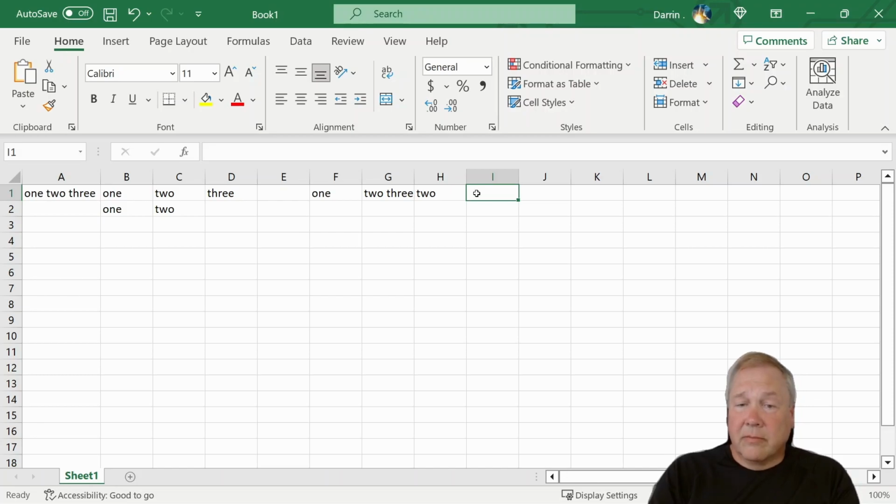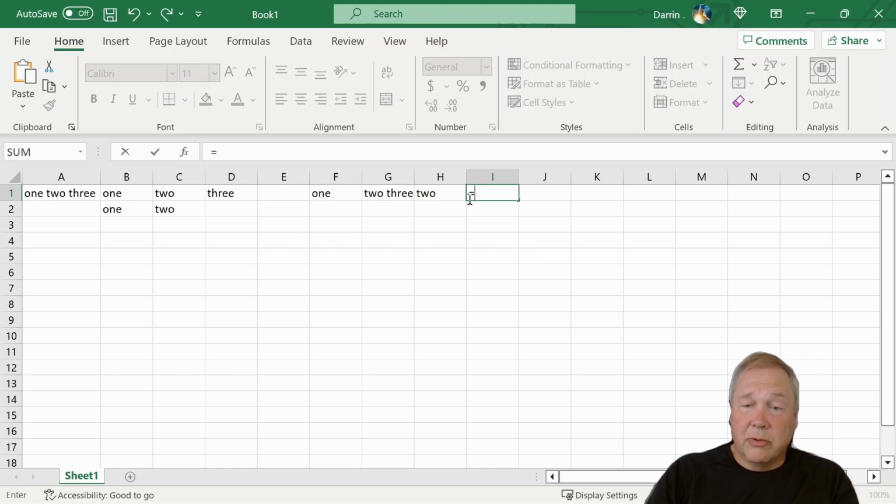And now if I have to keep going, I could almost just copy this one over, but that's going to be equals right of G1, and this is len of G1 minus, oh, sorry, it's find space.